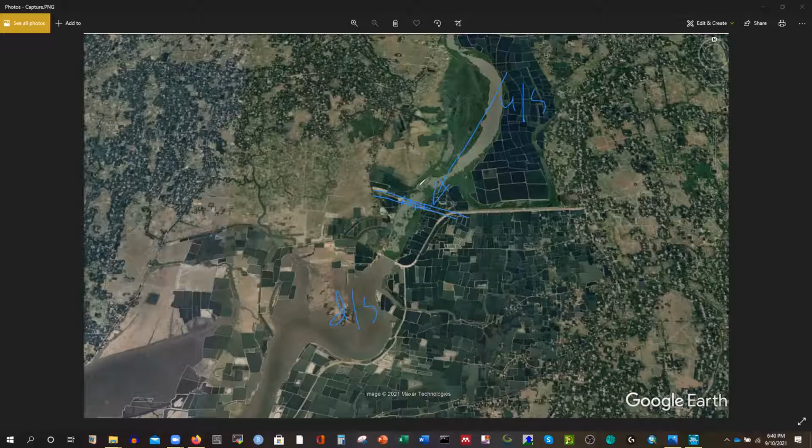We have to check if the river is morphologically stable or not. Because if we build a bridge, the river's total conveyance area will be reduced. Because of the bridge piers, the river width will be reduced, so there will be some scouring because of that bridge. We have to be able to calculate that scour, and then we have to take measures for the banks of the river. If the banks are not morphologically stable, if they change with time, then definitely we have to do some bank protection work there.